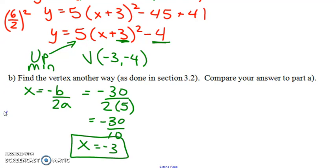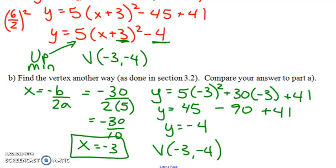Then we can find the y coordinate by plugging that negative 3 back into my original equation. So when you plug negative 3 in for all of your x's, you'd end up with a y value of negative 4. So my vertex is the exact same as it was before, negative 3 and negative 4. Either method gets you your vertex, but you are going to need to understand how to complete the square.